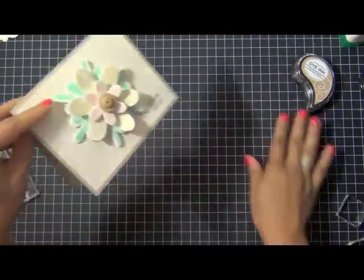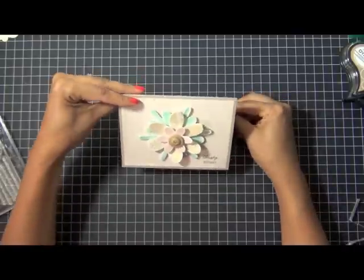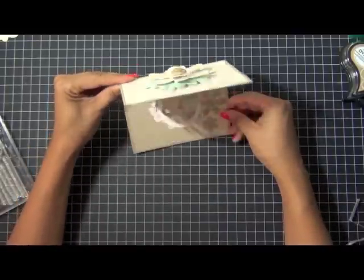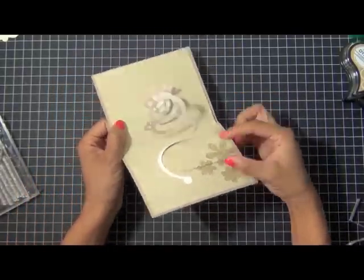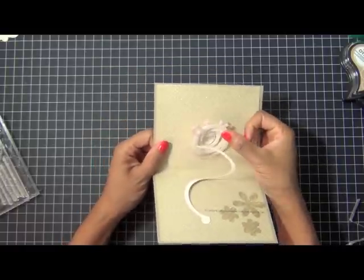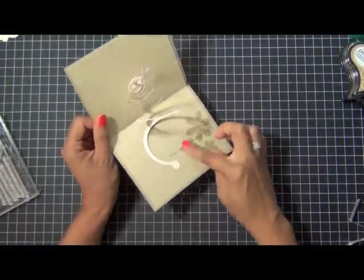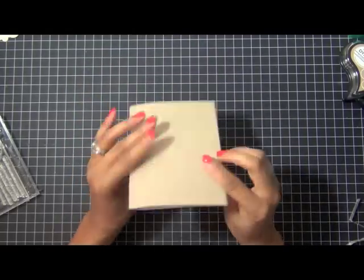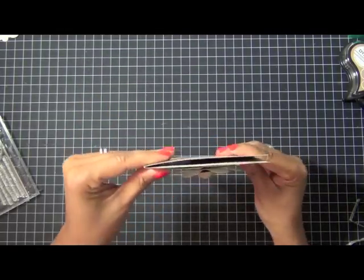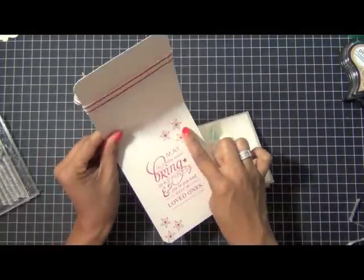Also the alpha dies and the stamps that coordinate or they're just standalone, you can personalize for your recipient and really make it special for them. So don't forget to do that as well. And you can see here that it's not even that thick. You can still mail it.